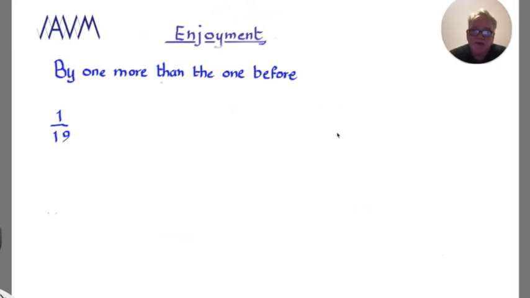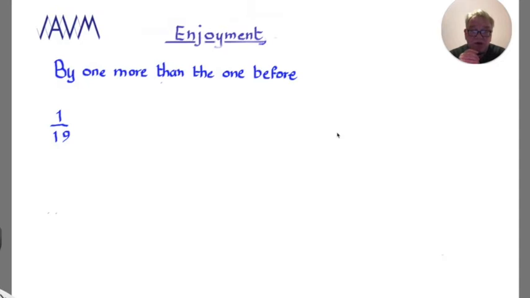One of the qualities of Vedic mathematics is that it's fun. And this can be shown with lots of examples that involve patterns or very easy methods, and some of which appear to be quite magical and are full of interesting aspects. So here I'm going to look at the problem of finding the decimal equivalent of 1 over 19. And you might think that that's quite a boring thing to do.